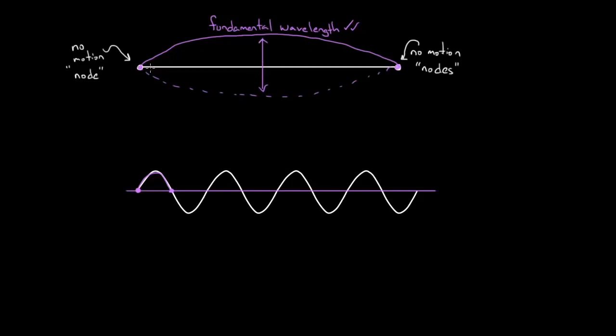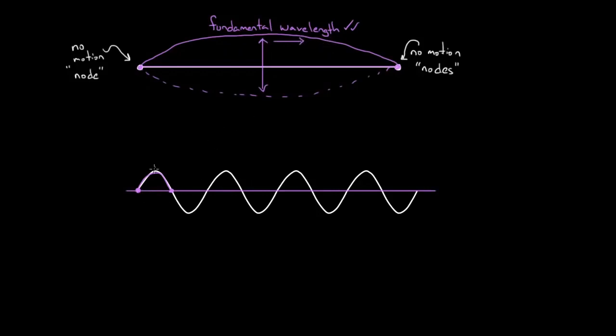It takes this shape, then it would be flat, then it might look something like this, and then it comes down to here, and then it goes back up, and it keeps going up and down. We call it standing. It's more like dancing. It's kind of like a dancing wave, but we call them standing waves because these peaks don't move right or left. So that's the fundamental wavelength.